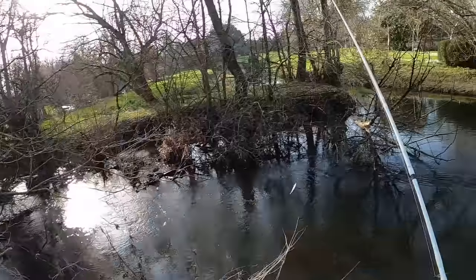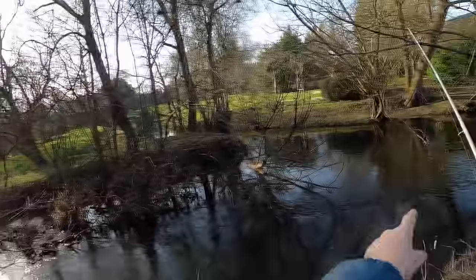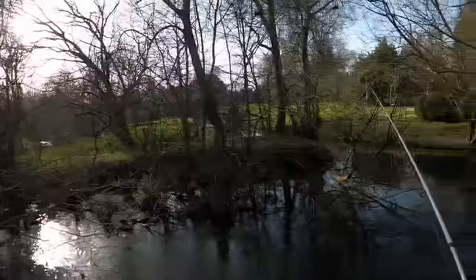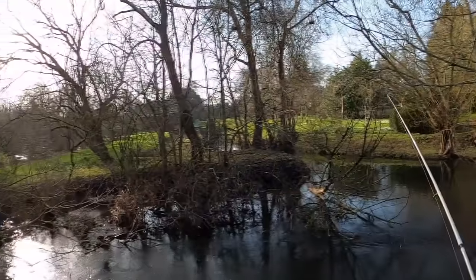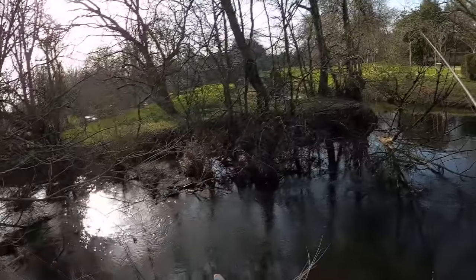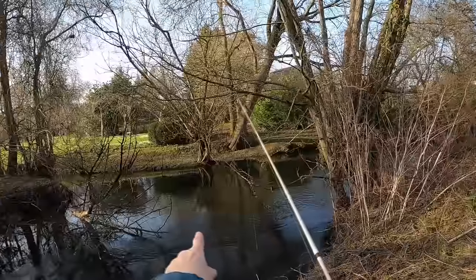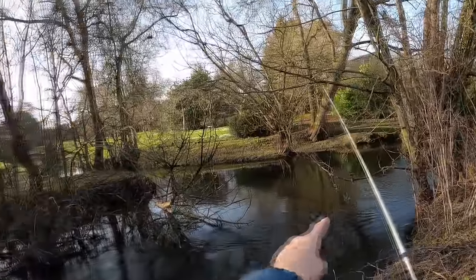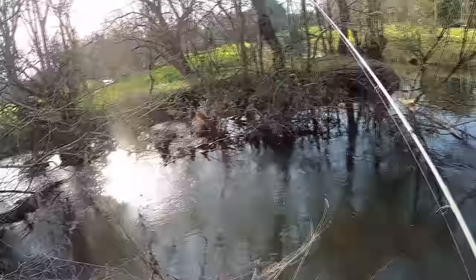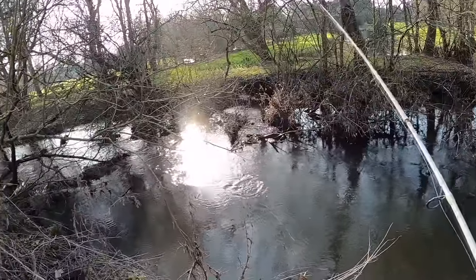Well, Jungleville. There appears to be a side stream coming in here from an exceedingly expensive looking landscaped house up there. That's definitely a no fishing zone, I can imagine. But I'm going to try just down this run here, and then the slacker water over there where that bit of ditch area is. I don't know if it's the main river that just splits or what it is, to be honest. But we'll just have a flick and see if anybody is at home.